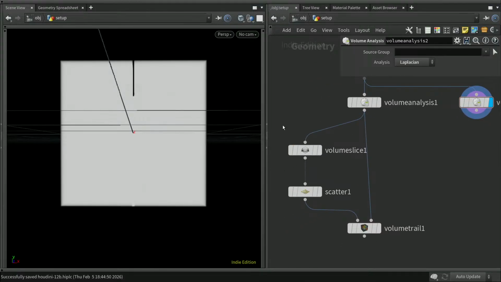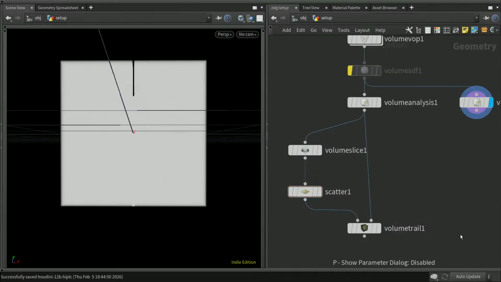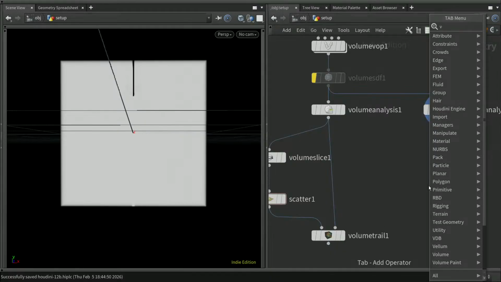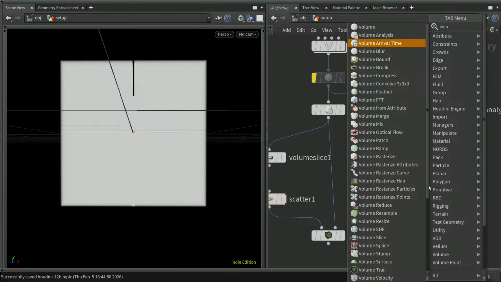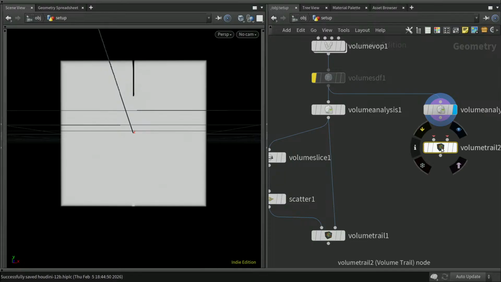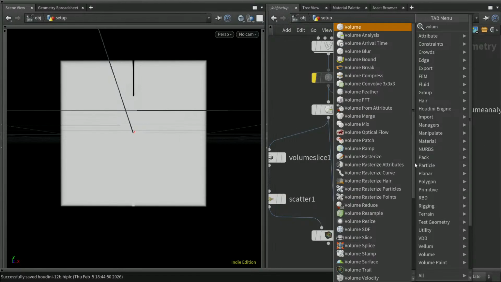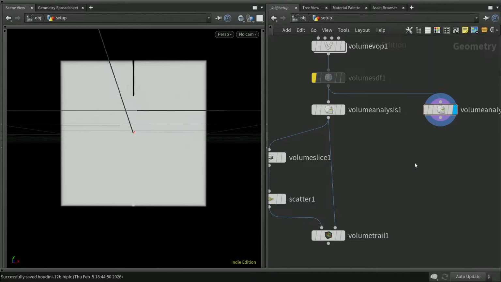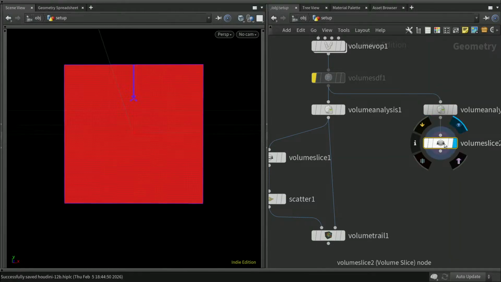And then I will add the volume trail after. So tab and volume trail. And then look at volume slice. So let's tab and volume slice. And let's look at the Laplacian.